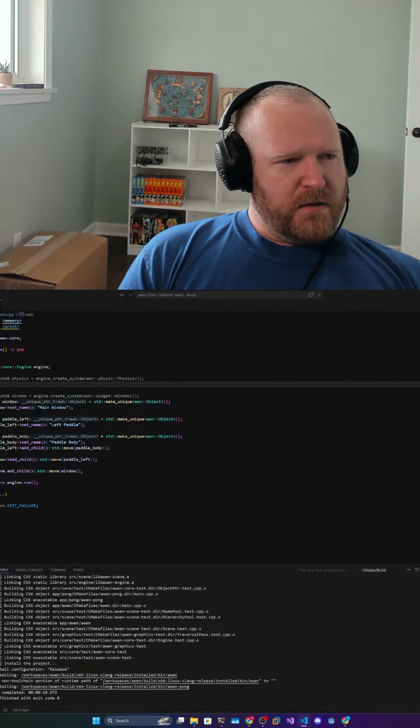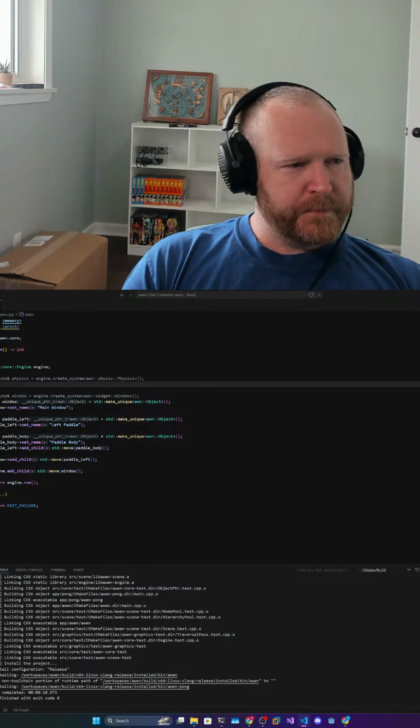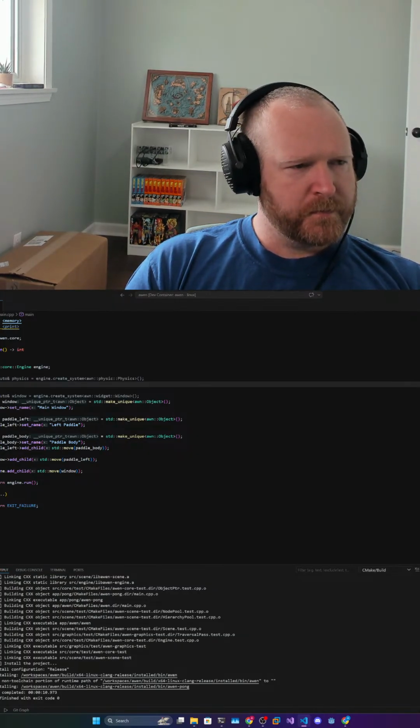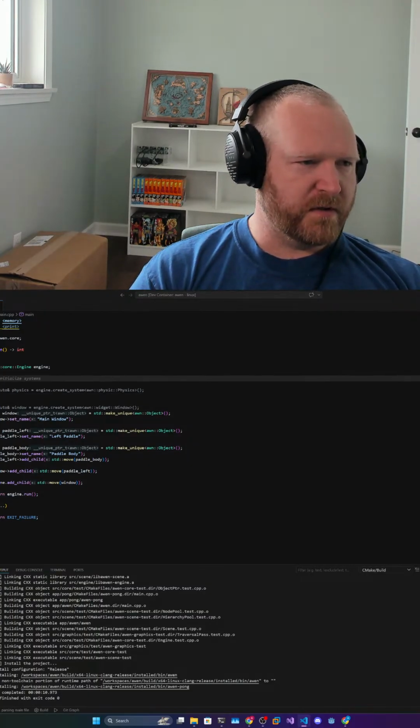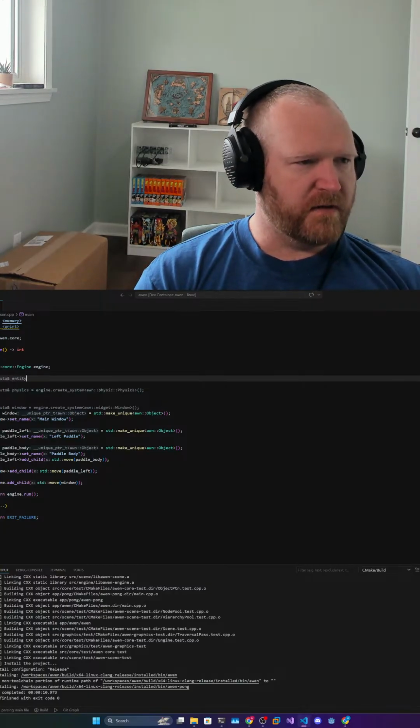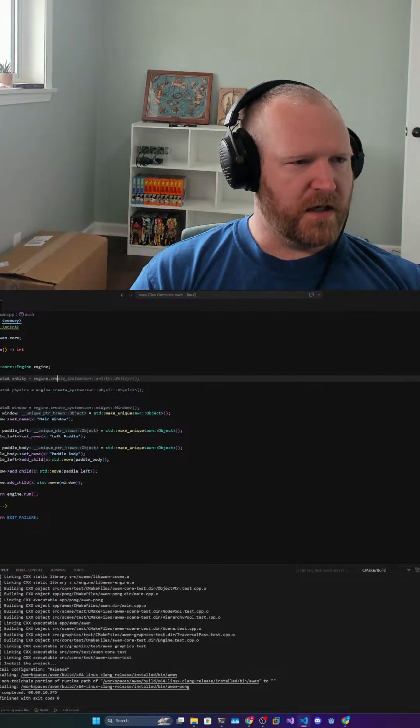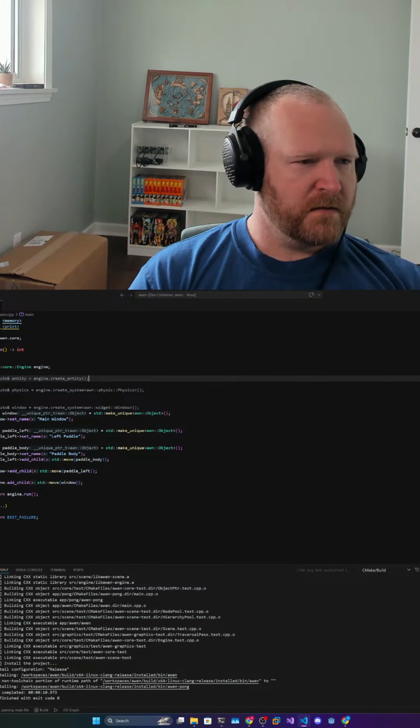So this would register a physics system. The engine itself. Well, now see, now we're doing kind of an entity component design, and I don't know if I necessarily want to do that either. So we have entity engine dot create entity.